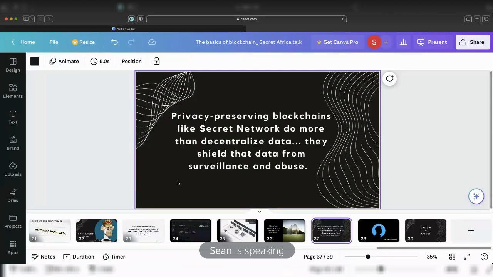But if you're doing all that in a transparent way, even if it's decentralized, you are still susceptible to surveillance. You are still susceptible to data mining, to your data being abused by people, whether it's large organizations who want to know or just somebody else who's curious and is digging around. That's not right. And that's what is unique about what Secret is up to when it comes to blockchain data.